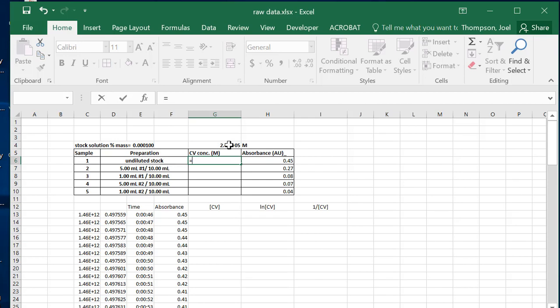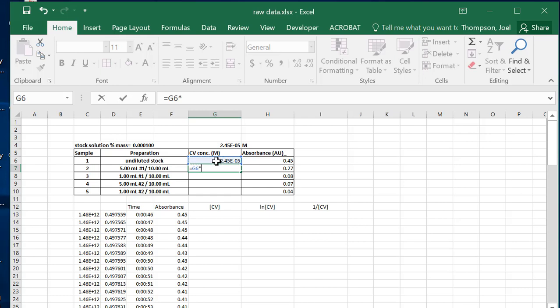And anytime in Excel, when you start off with the equal sign, or on Sheets, that signals that you're about to program. And if I just point and click at this cell, it's going to actually take that number. And once again, this is why I told you that you don't want to drag units down, because Excel needs to see all these columns as just numbers, so I don't want to have any letters in there, or it'll try and turn it to text. Now, look at how this was diluted. It took this original concentration, I took 5 mLs of it, diluted it to a final volume of 10. So rather than trying to do that on my calculator, I'm just going to let Excel do it for me, and I'm going to start again with the equal sign and signal that I'm going to actually work on this.